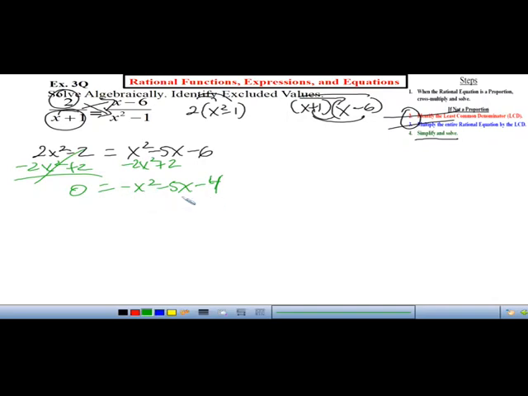Can we factor? Yeah. Is it in standard form? Yes. Is there a GCF? Yes, I see Danny saying yes because it's got a negative. So it's negative 1. We're left with x squared plus 5x plus 4. Factors of 4 that add up to 5: 1 times 4, and so on. You know what to do from there. Whenever it is a proportion, you don't have to do steps 2 and 3. Go straight from 1 to 4 and then continue solving.